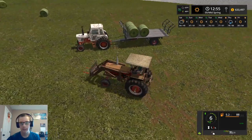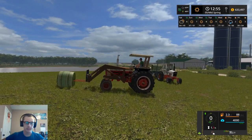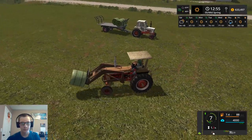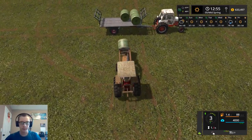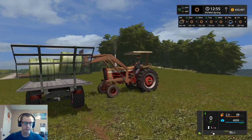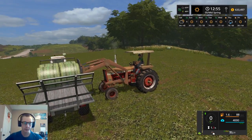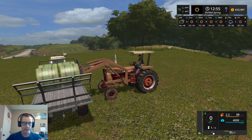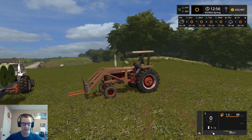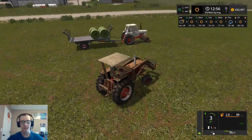I'm thinking just about 20 bales on this trailer at a time. If that's the case, about four loads and we'll have all our hay hauled. We can either fit four or five on the bottom — it's starting to look kind of like five. This trailer has the option when you buy it — you can get it with these back and front pieces or without. I got it with, because I figured that'd be a little bit better, especially for these hills on this map. Less chance of our bale rolling right off the back end.